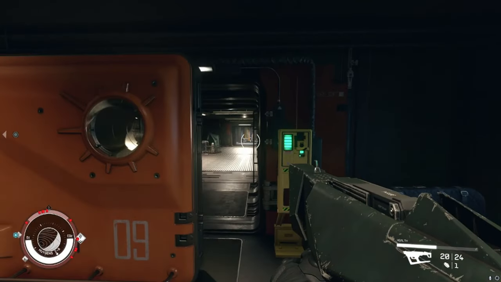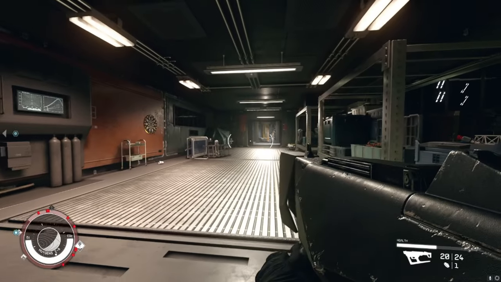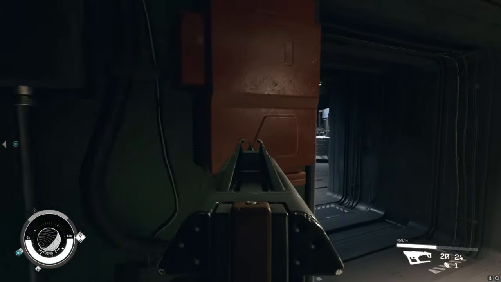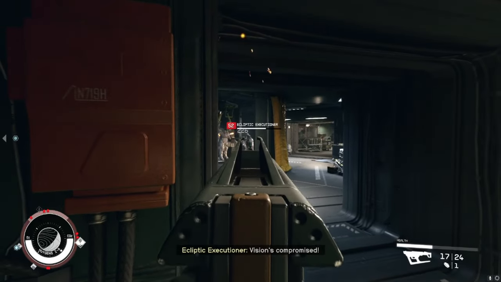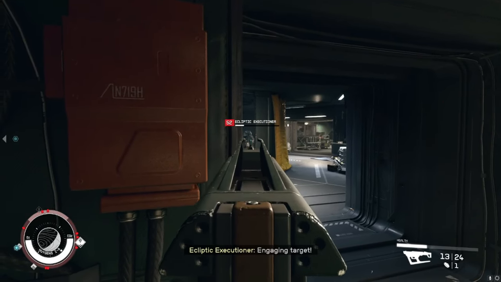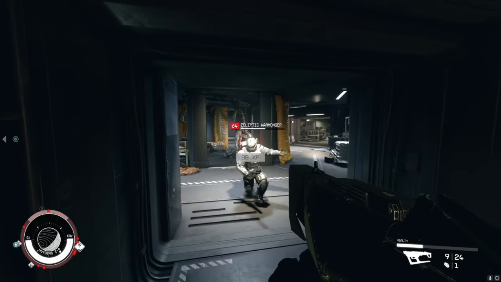Okay. It's important we don't get rushed from behind. That's the main thing. Because if we get rushed, I can't repel them. That's the problem. This thing can't hit hard if I hit them with headshots, it seems. Yep, those headshots.